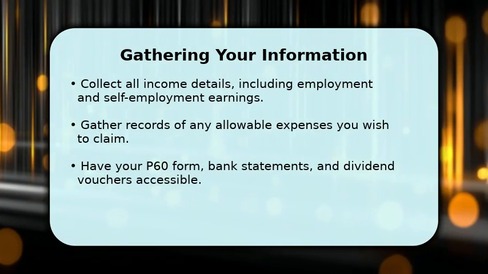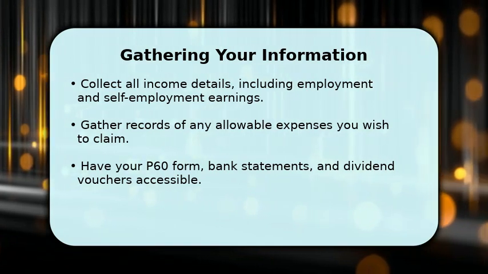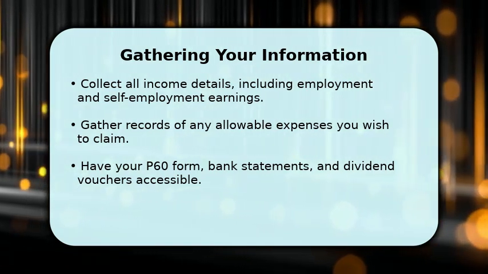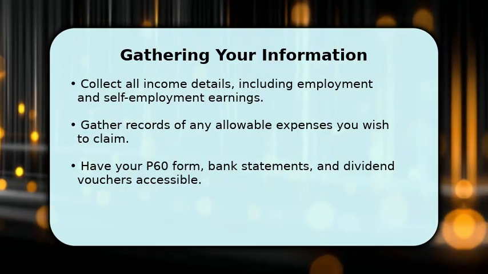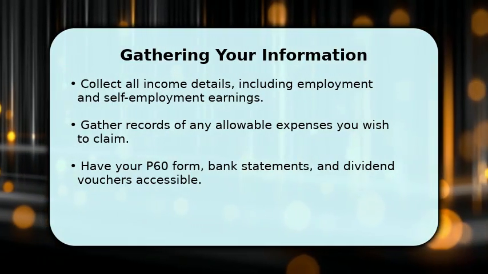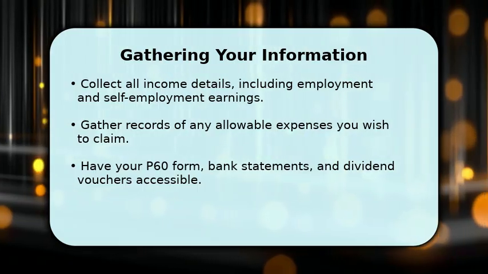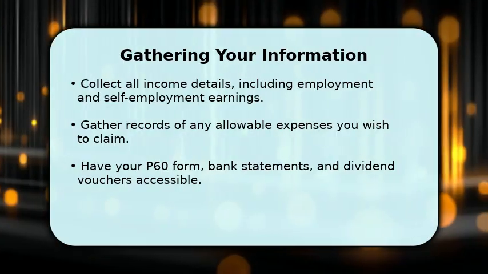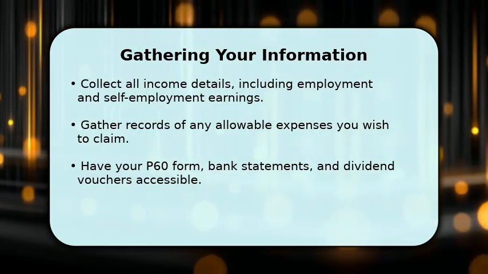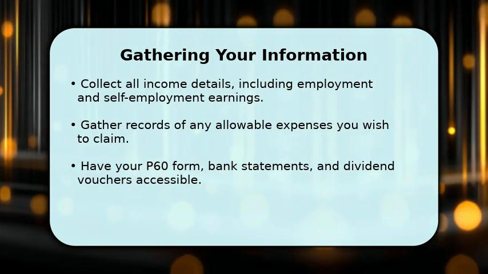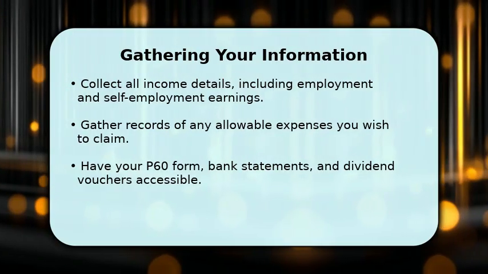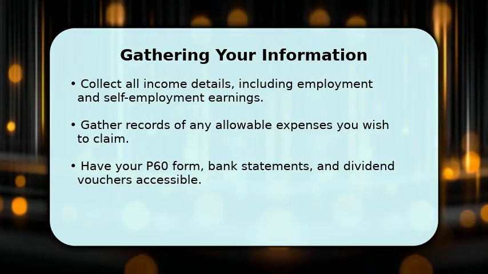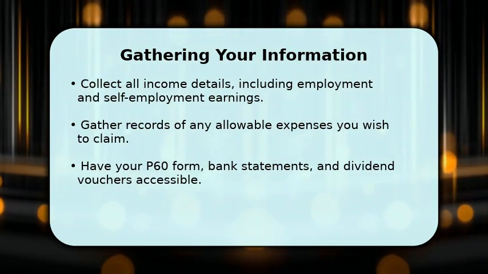Before you begin, gather all necessary documents. This includes your P60 if you are employed, details of any other income like rental income or dividends, and records of all business expenses. Having these prepared will make the filing process much smoother and quicker. Ensure you have accurate figures for everything, as errors can lead to delays or penalties. This preparation step is crucial for a successful submission.